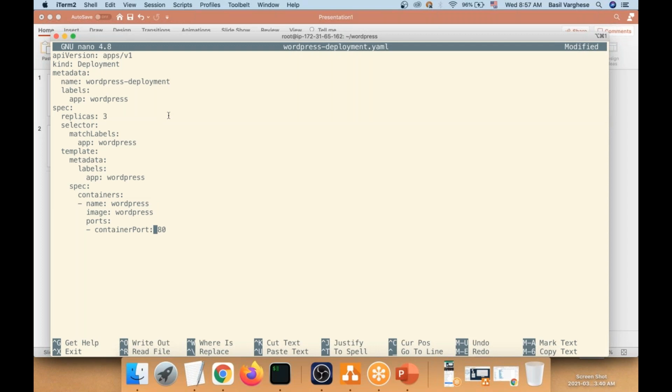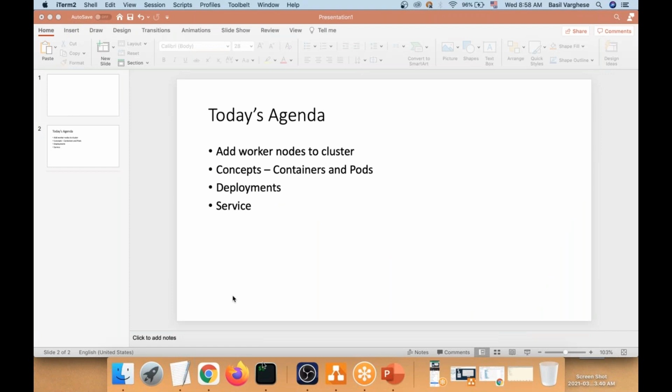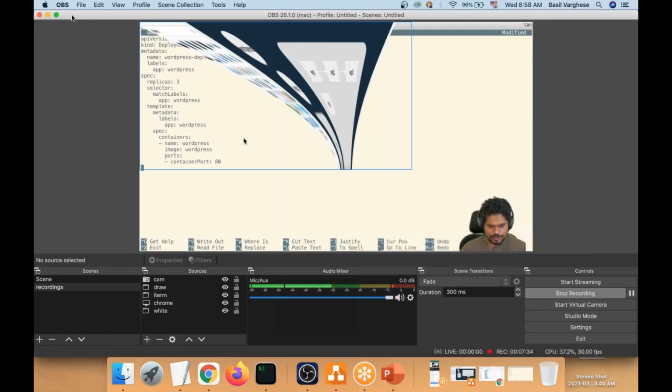What I also want to do is pass some environmental variables. Didn't we do that when we used the docker run command to establish the communication from the WordPress container to the MySQL container? What did we do? Remember, during the docker run command, let me show you that once again.